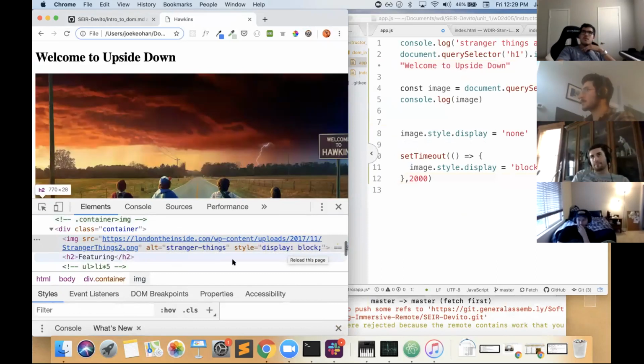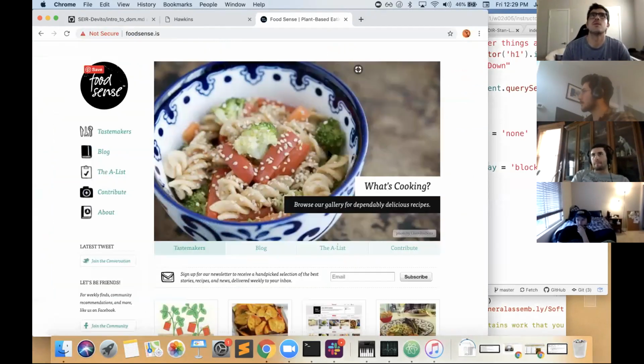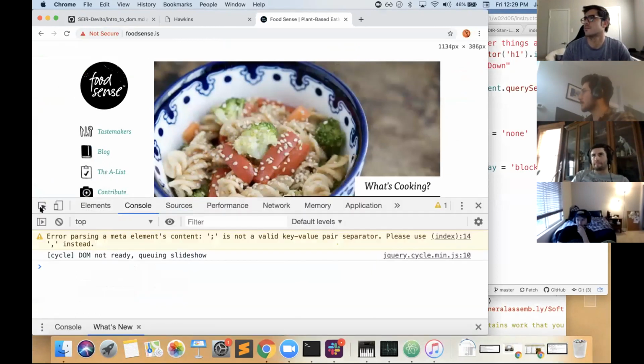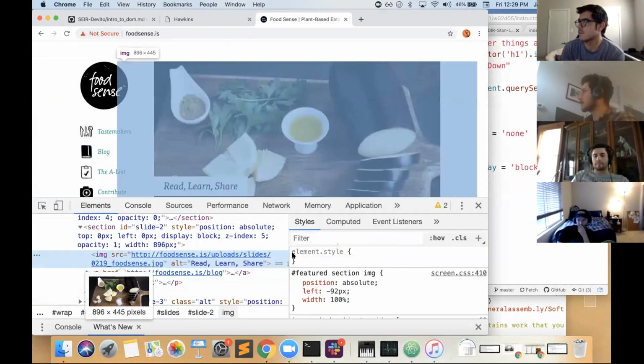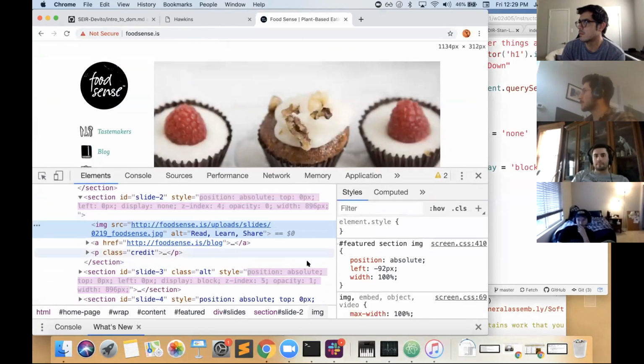Sometimes you actually see that. I'll go to a page that has a slider, and as the thing is sliding, I will see this change. One of the sites that I do go to see that is this Food Sense site, because these things slide. So watch what happens when I actually go here. You're going to start seeing these things start changing. You see it? You see the purple?